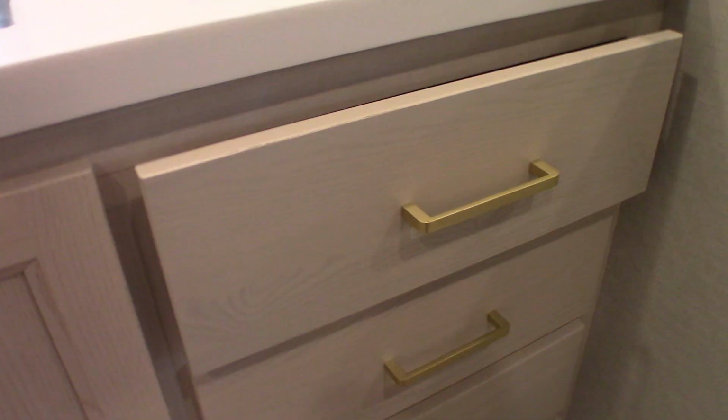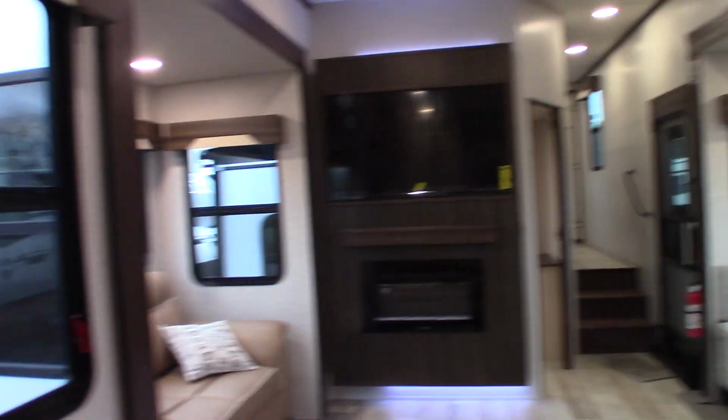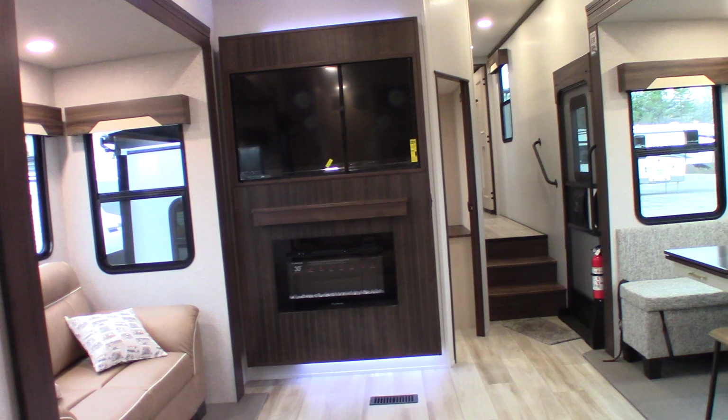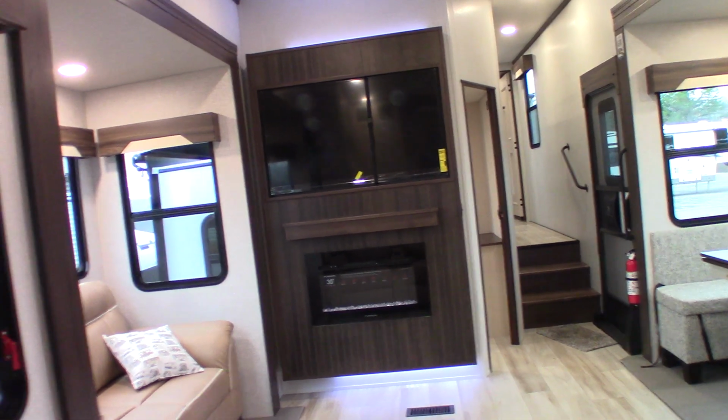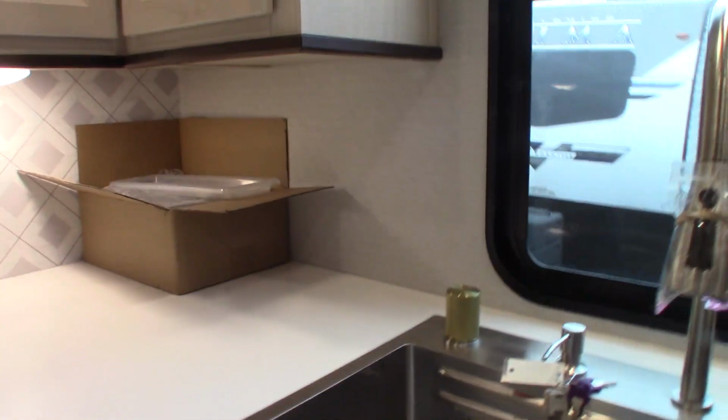Everything is self-closing, as you can see. Very nice fit and finish. The decor, the design is very current. It's both masculine and feminine in the sense that it's not one or the other, it's kind of both, so men and women can both appreciate it. It's all about how you trim it up, I guess, like anything else. Let's see what else we have here.